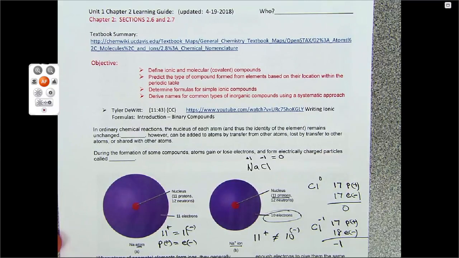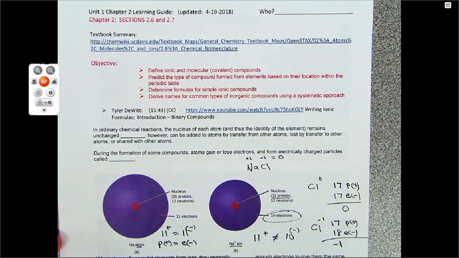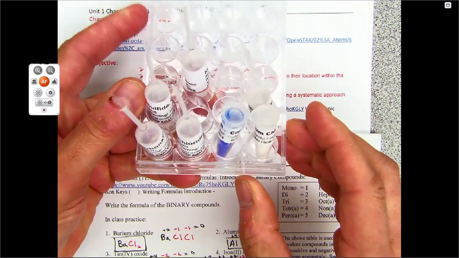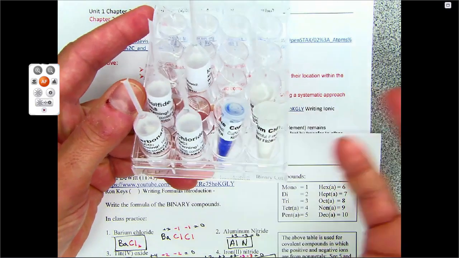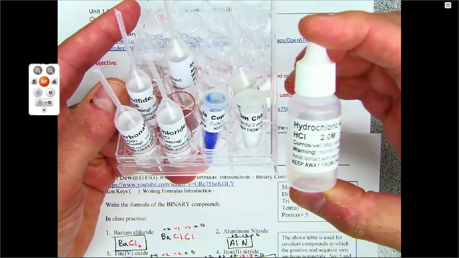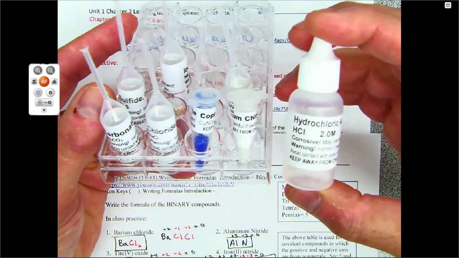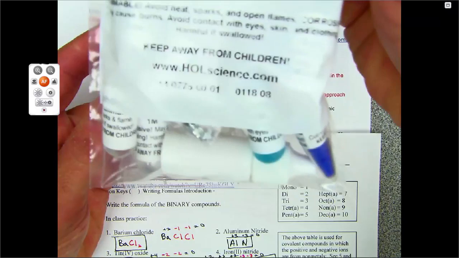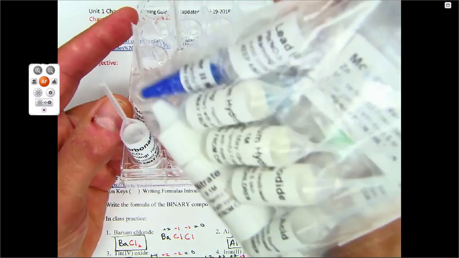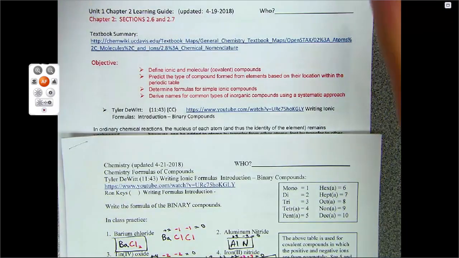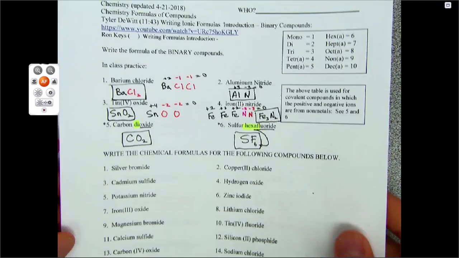For this unit, it introduces you to writing formulas of compounds, and we want to be able to do that right away because our lab kits, and I introduced this as well when we did the worksheets, we're going to be putting together a bunch of chemicals here, and I want you to make sure that you are grabbing the right stuff. So this is just partial of the online lab kit that you'll be doing, observation of chemical reactions, and there are still this many that I didn't even take out. So we start out with unit 1 here, and writing formulas of compounds.